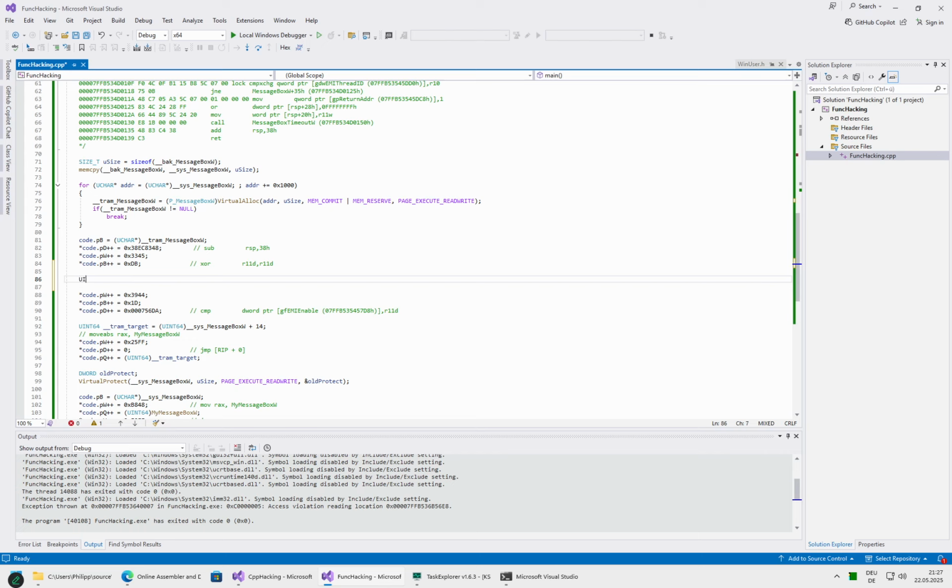So, Win64 trampoline displacement equals uchar, not uchar, Win64 is just fine, Tram message box v minus Win64 message box v.